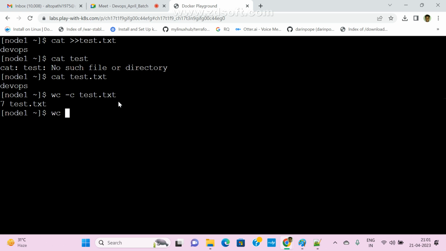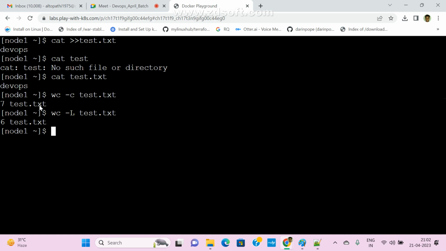So wc hyphen capital L test.txt. Now see here. Now clear? Every line, every string at the end, it is adding one empty slash n, that is nothing but a new line.